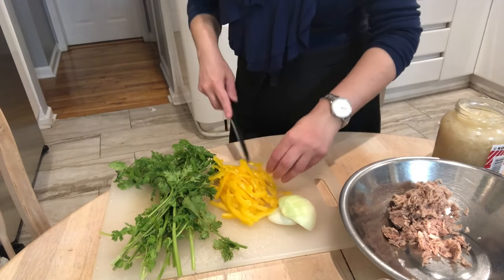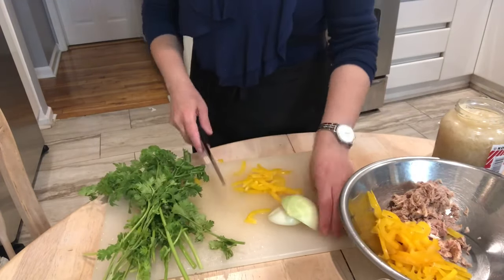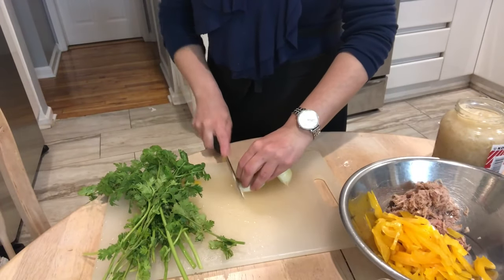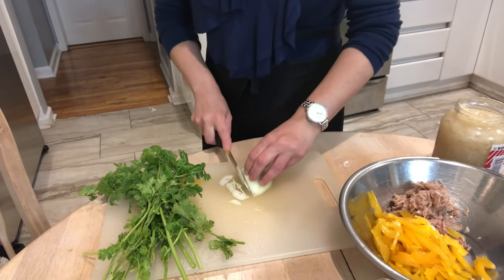And then you add in a bunch of sauerkraut that you have to squeeze out so that it's nice and dry when you put it into the salad. You mix all of that with some mayo, salt, and pepper.